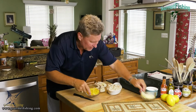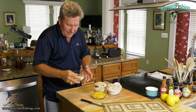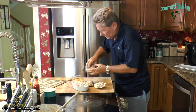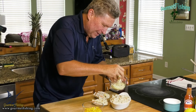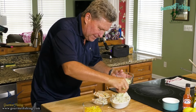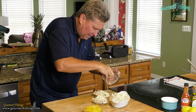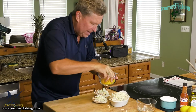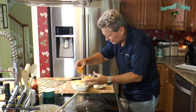Now I'm going to come in here with our cheese. I love cheese. This is, like I said, the white. I think it's the seriously sharp Vermont cheddar. And that's just plain regular extra sharp cheddar cheese. So we're going to add a nice little dump on top. Nice little shredded cheddar, just like this. All right, this is going to be good. You know what? Get in there. Get on top. Now your turn, Mr. Sharp, extra sharp. Just like so.